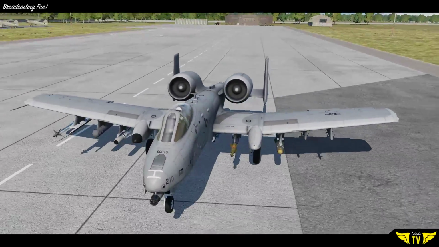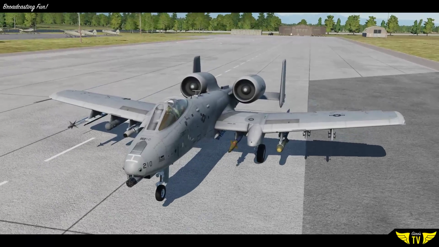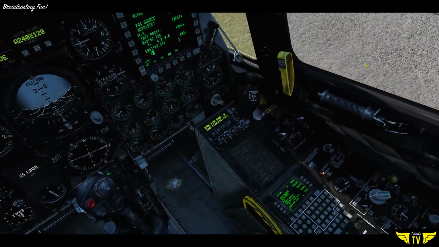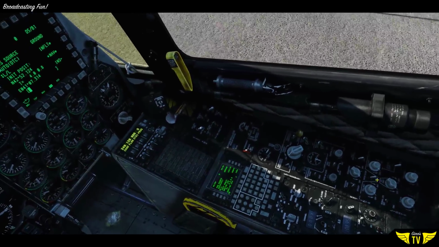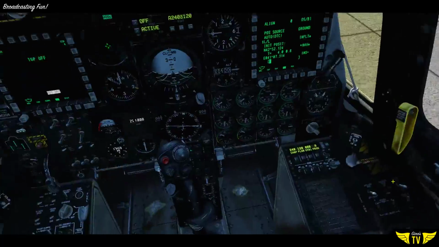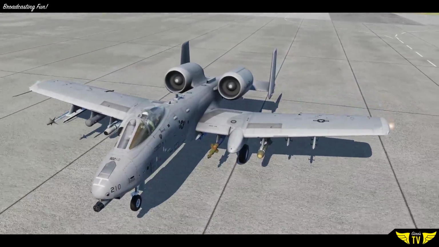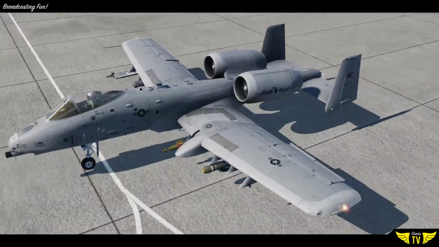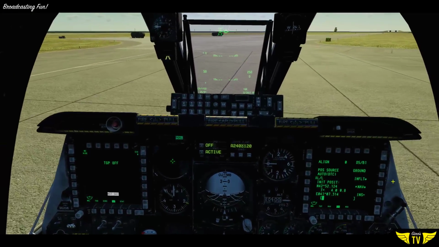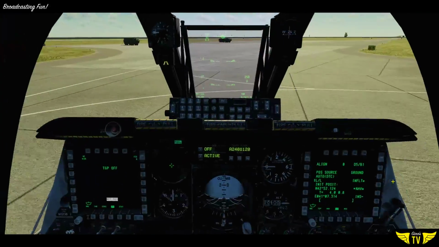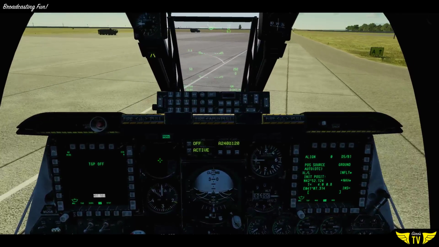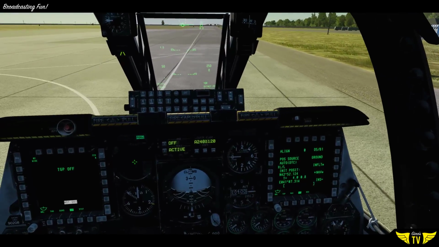This is our A10. I forgot to turn on the lights, so now we turn on lights. We go for position lights to steady and anti-collision lights to flash. We are taxiing on the Alpha taxiway.